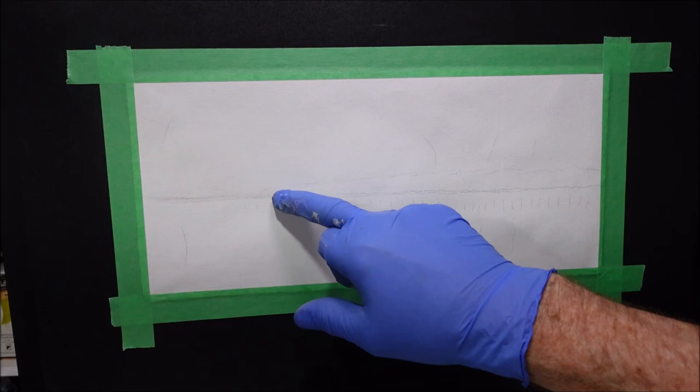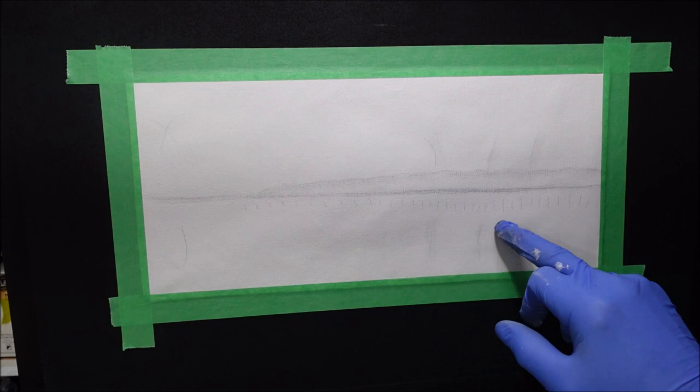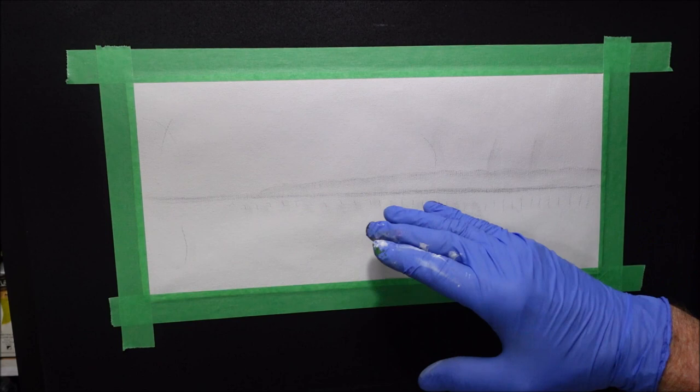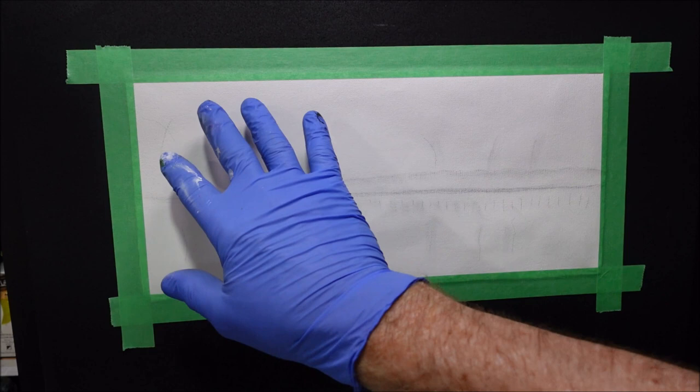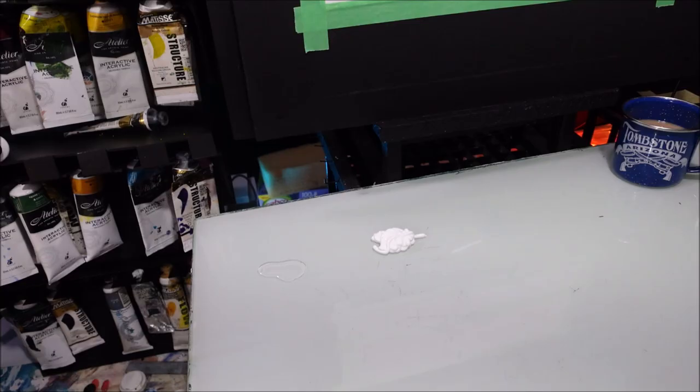My horizon line is halfway — if anything I'd like to go a bit lower than halfway for this layout. We're going to have grass and trees there, some trees on top of that land, and some beautiful reflections in this water. We'll also have some water reeds in the water, laid out in a Pacific way to give the painting its own look. All this sky is going to be foggy, misty, and damp.